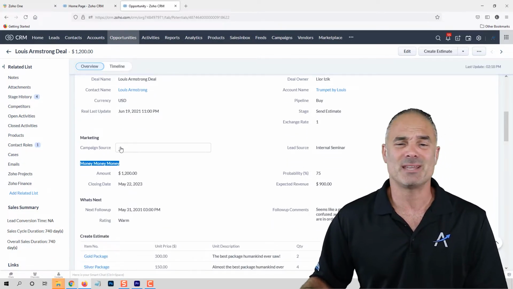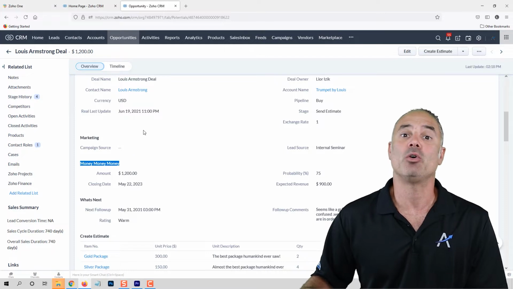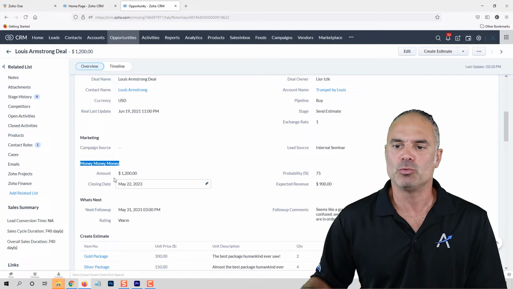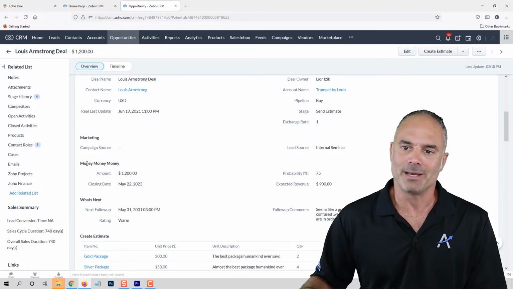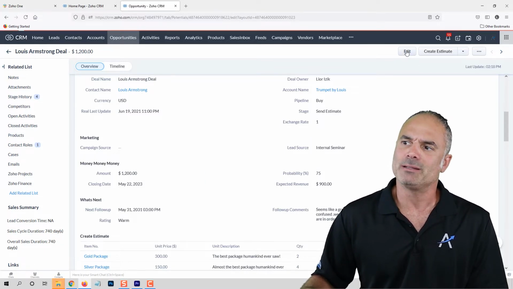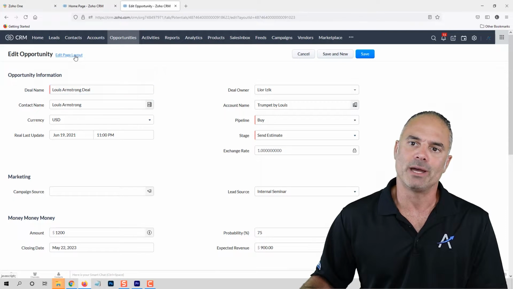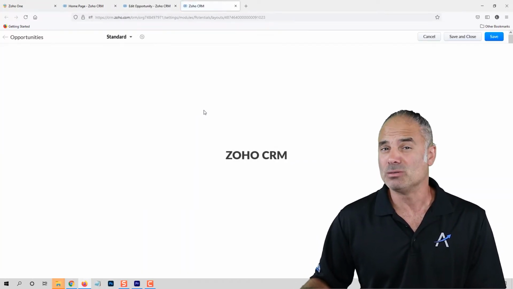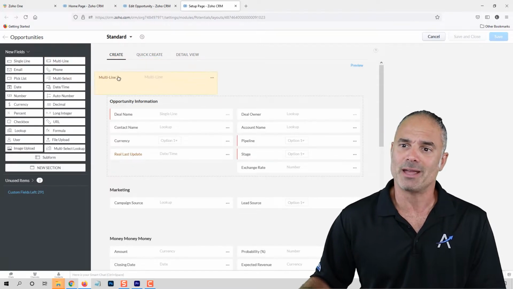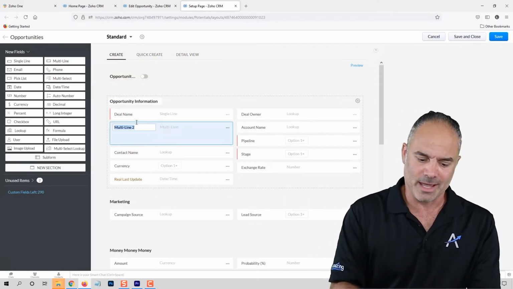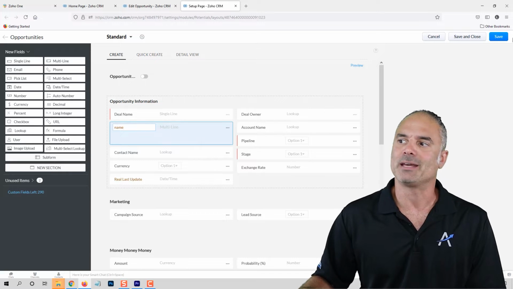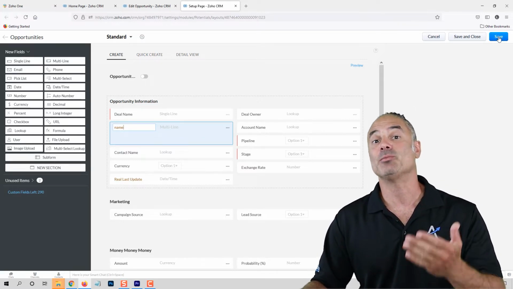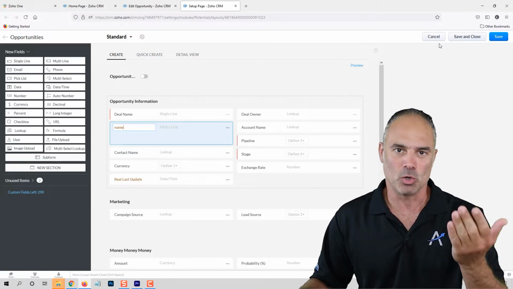And you can name the sections as you want, and you can also change the fields as you want. If I want, for example, to add one more field to the money, I will go to Edit, and then I will go to Edit Page Layout, and you can see that it's very, very simple to add fields. It's just drag and drop, give it a name, and then click on Save. And then this field will be updated, and that will show in the module itself.